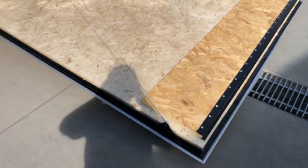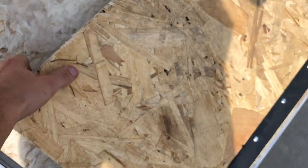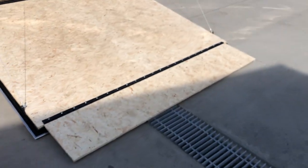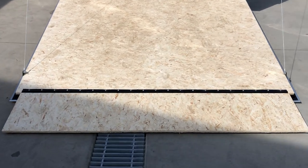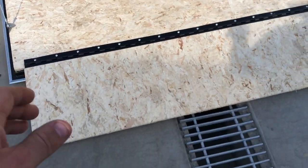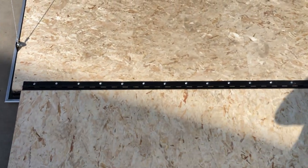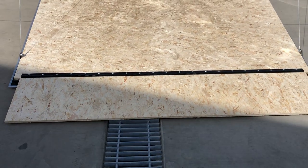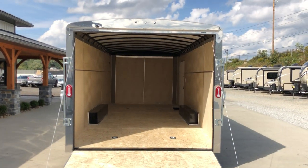Notice how this door — I'm going to let go — kind of glides down. ShoreTrak's doors are actually wound the proper amount of spring rotations, and that's not common unfortunately in our industry, so I'll give them credit for that. Ramp flap extension is standard equipment. Also notice what I call an over-under — it tucks underneath the backside so you won't catch on it. If you take a look at the lag spacing, it's a lot closer together than some — at least twice as many. We do repair or replace those quite often on some other box trailers.